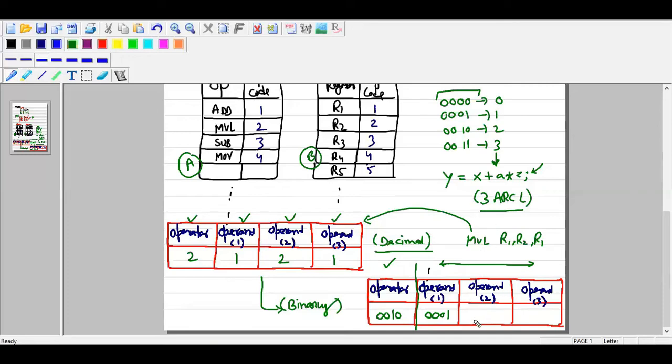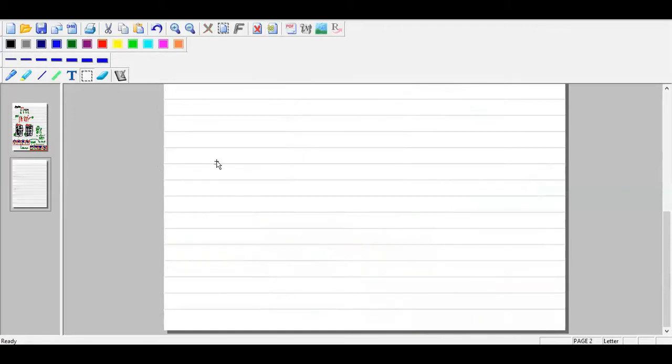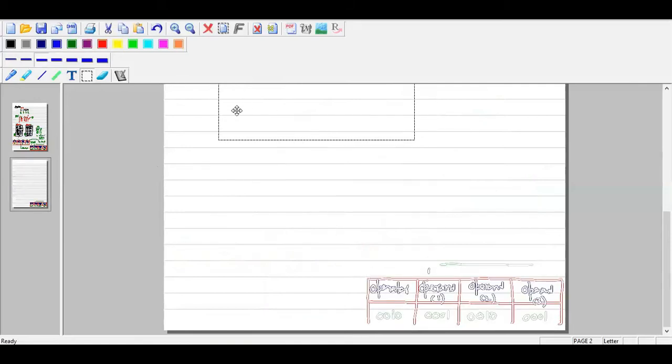The second operand is R2, again 0010, and we are storing the data in R1. At the end, let me copy this text for you. So this is actually the end result we are looking forward to.